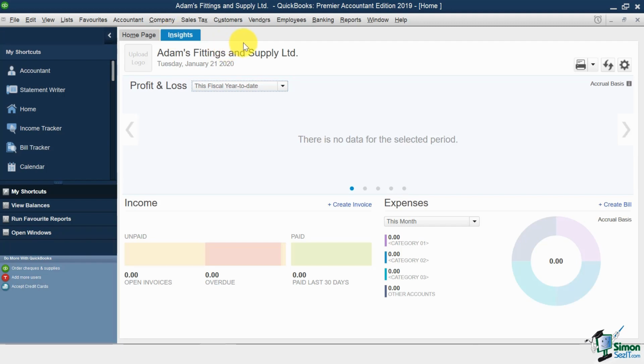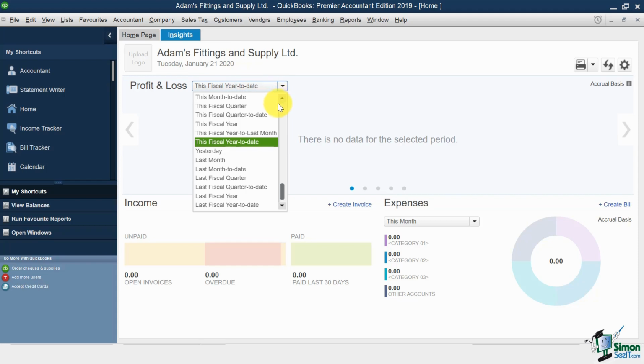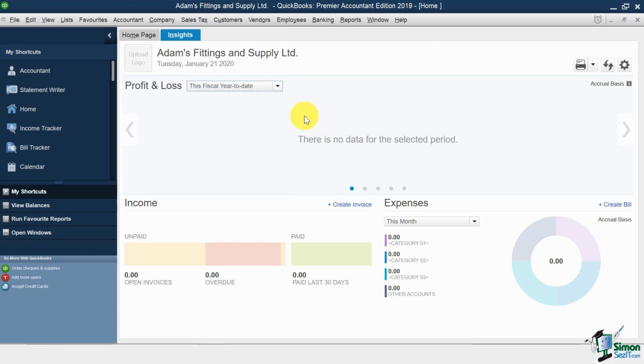Assuming you've entered all your data for your company correctly, this is a useful feature to get a snapshot of the company's profit and loss by predefined date ranges, which you can select over here, as it will generate both bar graphs and line graphs. It also shows you comparison of income to previous years, also top sales by customer, business growth, and net profit margin. Furthermore, it shows you a bar graph below of customers that have unpaid or open invoices, ones that are overdue, and ones that have paid.